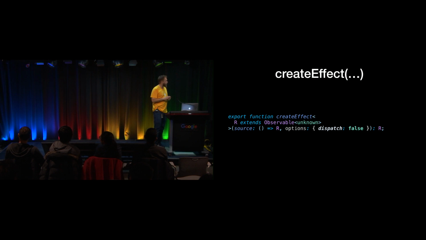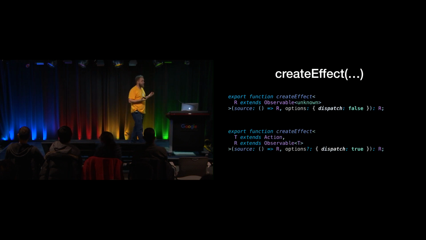And second, it takes the options argument, which takes the config of the effect. If options is passed dispatch false, we want our R, which is the return type, to extend Observable of unknown, so it could be just an Observable of anything. By the way, unknown is also a special type: anything can be assigned to unknown, but nothing can be retrieved back. OK.